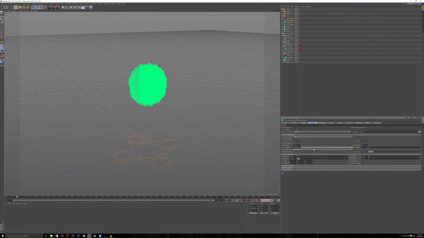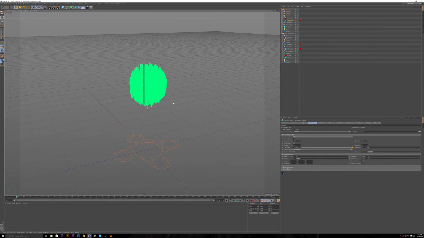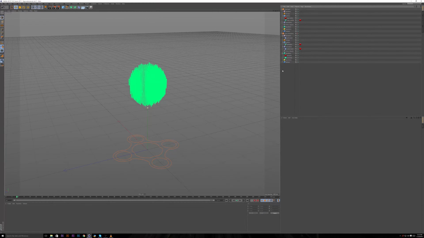I think in the original Lego movie they also did this effect in Houdini, which is a bit better for these types of crazy cloning things. I really need to learn Houdini, but haven't gotten to that yet either.